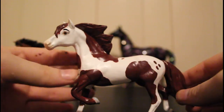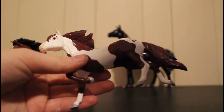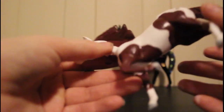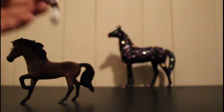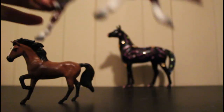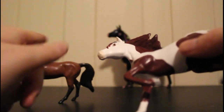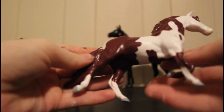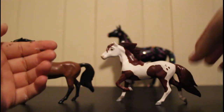And here comes my version of Boomerang! I think I did his spotting patterns really well — it was hard to measure out but I think I did a good job. He's got gray hooves. I did the five-colored eye technique with light brown and then a darker underline for definition, a little pink on his muzzle, and painted in his eyebrows on both sides. It was a hard project but so much fun!